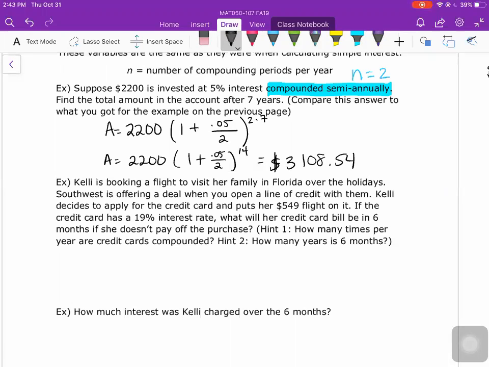So when you guys are thinking about opening up savings accounts, it is really in your best interest to investigate how they're going to do their interest, what your interest rate is. If you have a higher interest rate, that means you're going to make more money on your investment. I'll tell you right now, you're never going to find a savings account with a 5% interest rate. Most of them are at less than 1%. They're very small. Banks are not really in the business of giving you money.